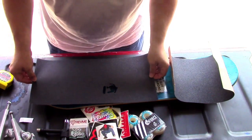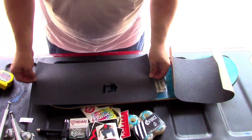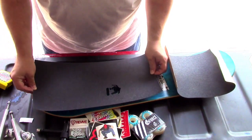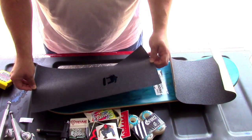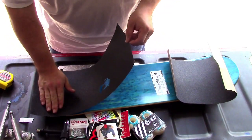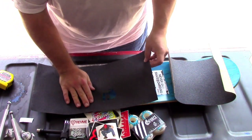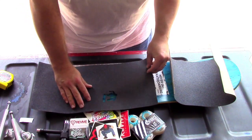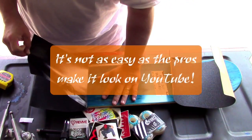Try to line it up just right. I'm going to hover above this so that I can have enough even sides on both of these. And then just kind of feel around with my finger down here where the end is. Alright, that's on the edge. What I'm going to do is take and lower this, make sure there's no air bubbles at all whatsoever. It's to go here, and it is going kind of crooked, which I don't want to happen. Oh no.